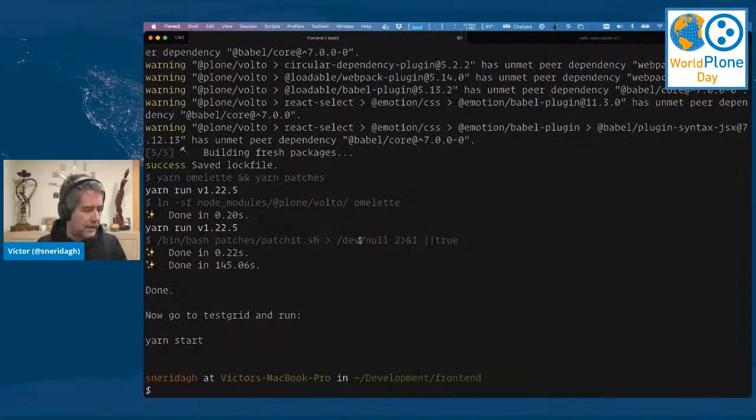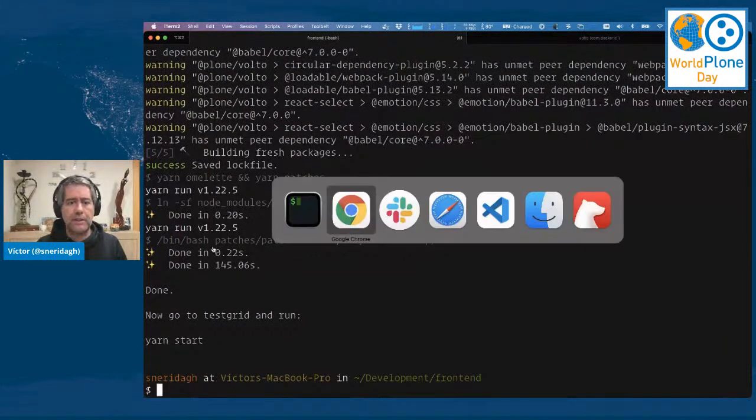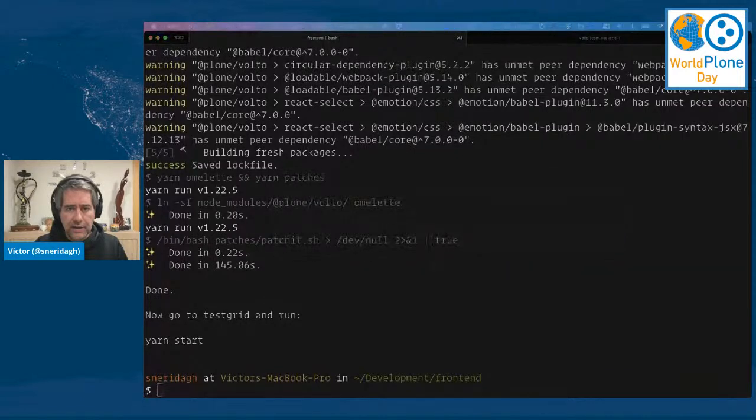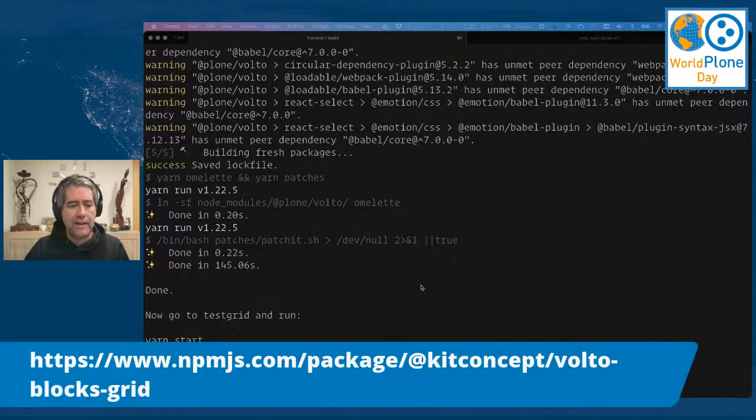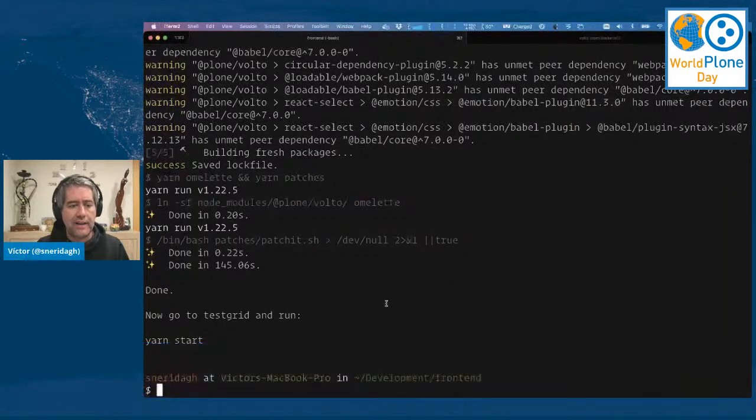So the first thing that we're going to do is to install. We're going to do this presentation in a hands-on style. So we'll start by installing the Volto generator, which is this command.